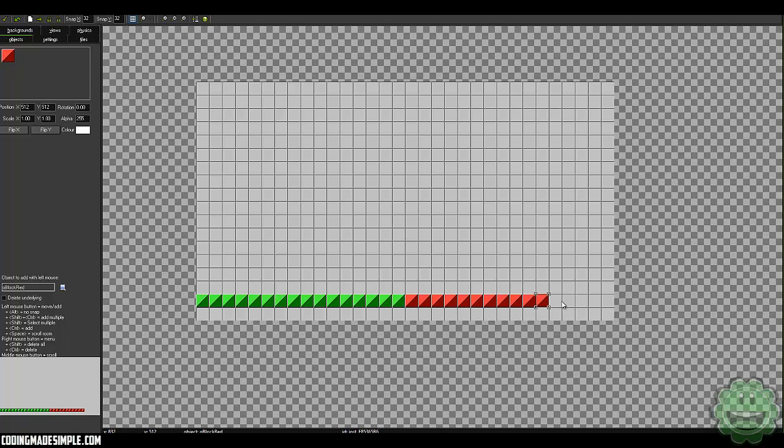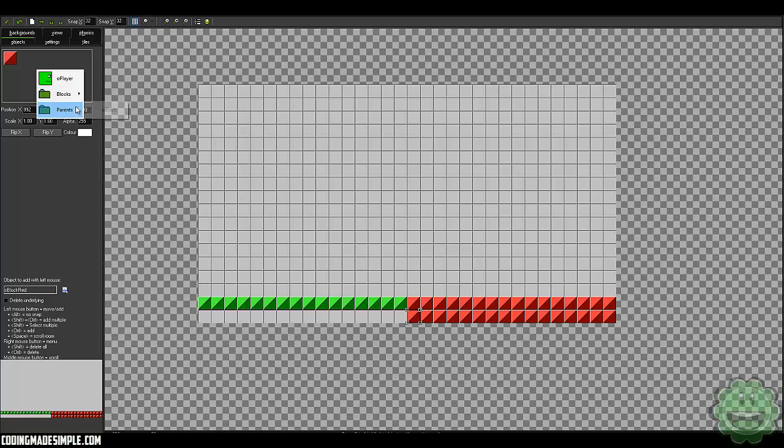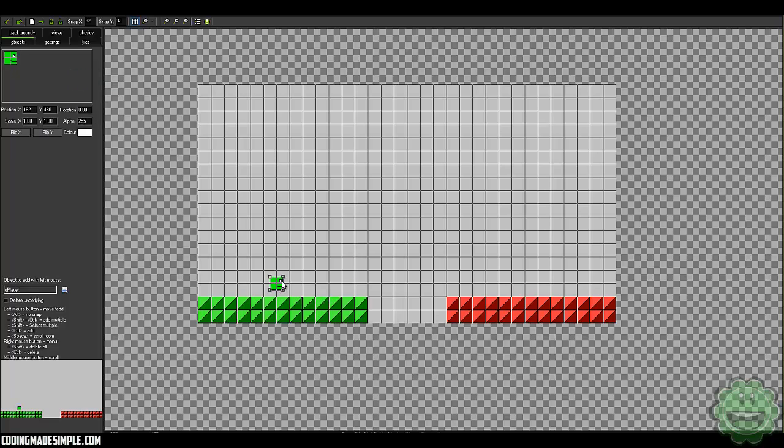We'll do the red down there as well. Now we don't have the gems in yet, so we can't do that. And then I'm just going to kind of cut. There we go. We'll bring our player in there. And here we can kind of nicely separate it.